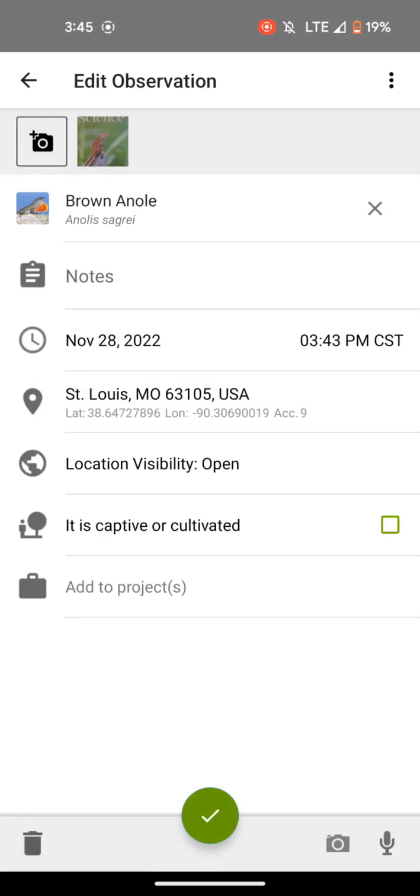The next stage we have notes, and then our date and time, and then very importantly, the next one is location. Now location is automatically applied by the iNaturalist app when you submit your observation. And this is really, really important for us because it allows us to connect your photograph to exactly where you took it.